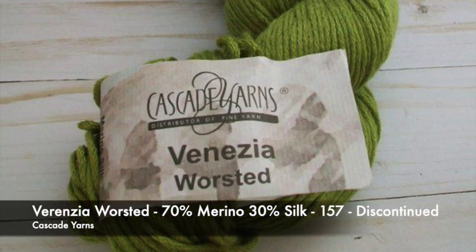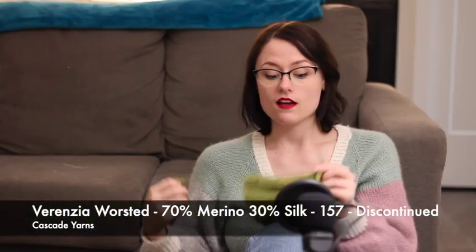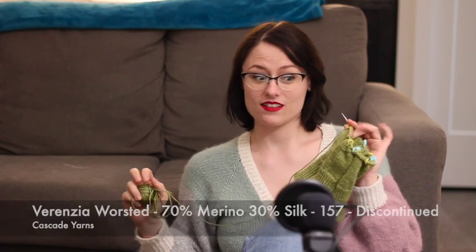I've already started and gone through quite a lot already. This is the Cascade Varenia Worsted — 70% merino, 30% silk. I got eight skeins of this on a hell of a deal; they were on sale and then on sale again, so I bought all eight because I saved a lot of money. I really, really like it — it's so soft. This is next-to-skin soft and will not bother me whatsoever, which is why I'm making a bralette out of it.